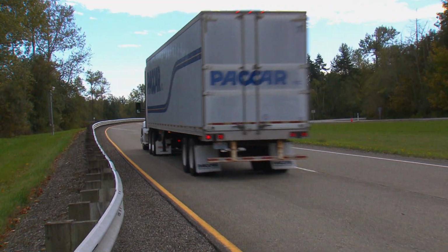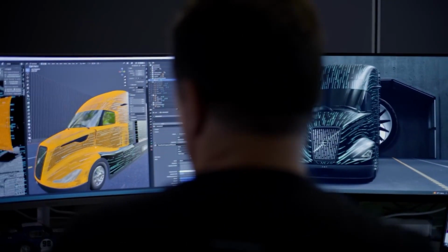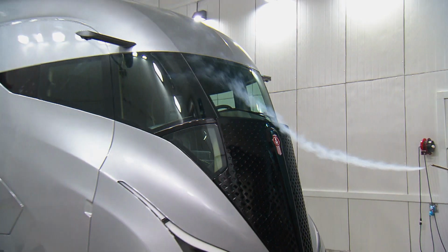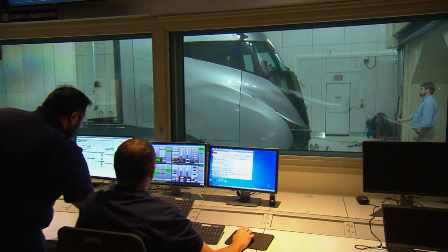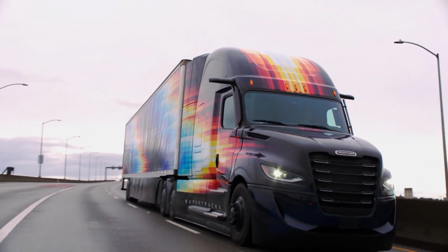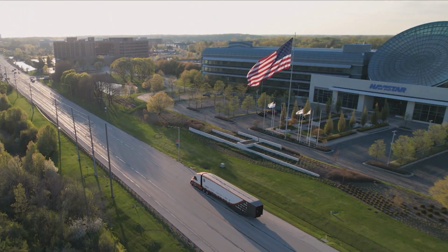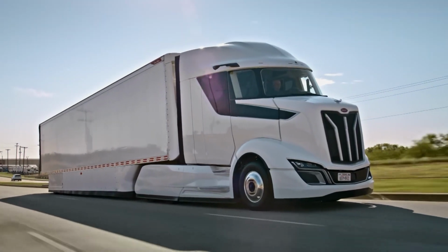So, what's the bottom line of all this effort? SuperTruck developed technologies can save nearly 6 billion barrels of oil by 2050. To the average truck owner, that could ring up $35,000 a year in fuel savings. And that adds up to environmental and financial savings that benefit all of us in the long haul.